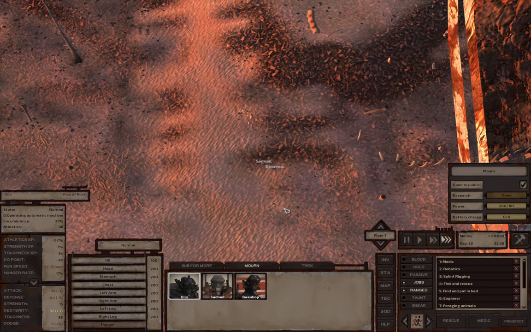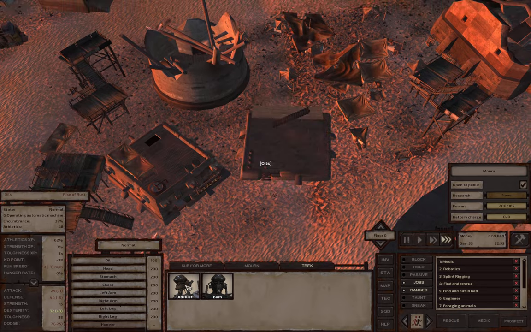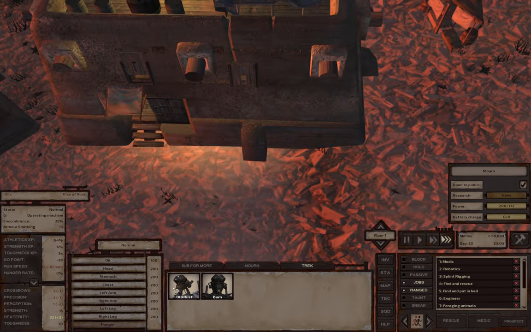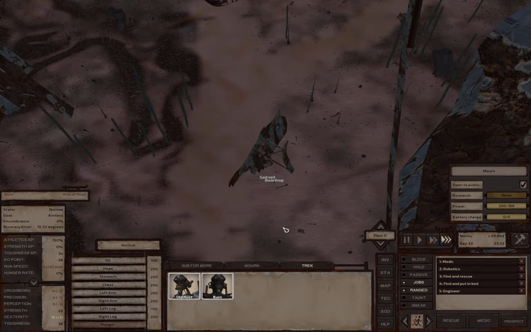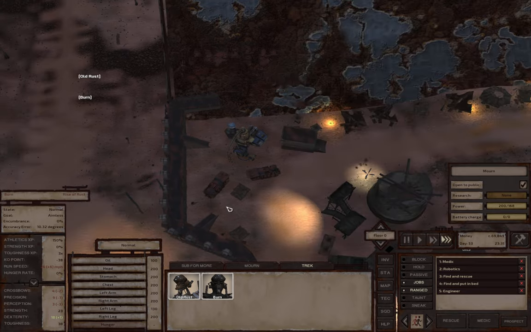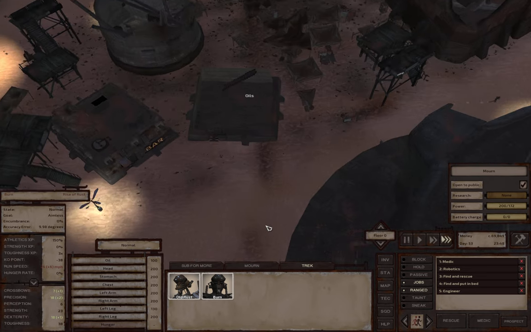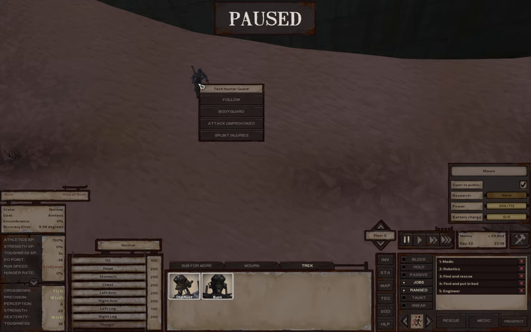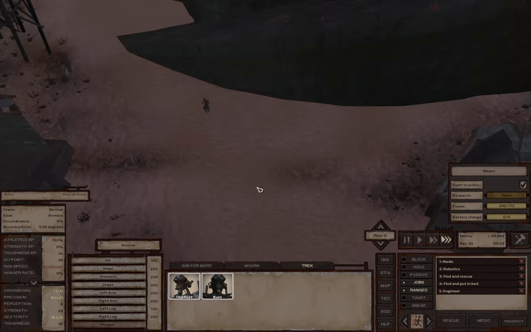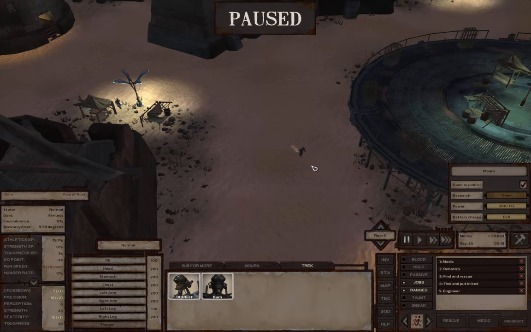Splint injuries. All right. All right, so these two. Let's bring these guys back inside. This guy's looking a bit worse for wear. Splint your injuries. And this will also help improve our relations with these guys if we're healing them up.